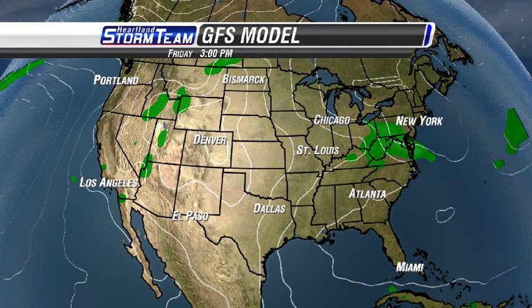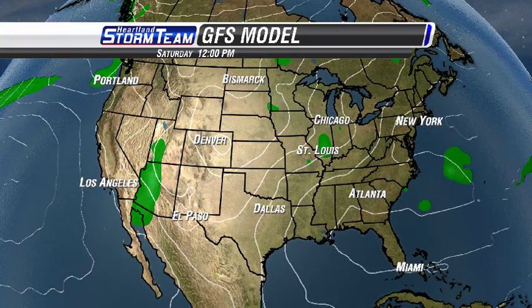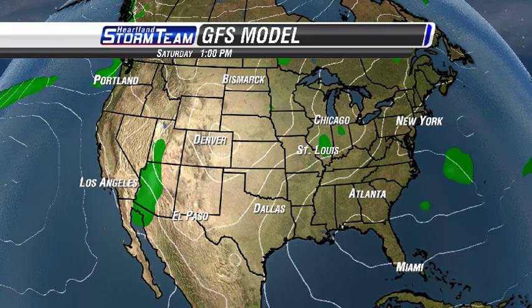Here's our GFS model specifically showing you precipitation as well as isobars. And we've got an area of low pressure that's sitting right here Saturday. It's not a very good L, but you get the idea. You're going to have a boundary sitting right around here. So the boundary should be north of us. I think storms stay mainly confined to that during the day Saturday. That being said, we're going to be on good south-southwesterly winds during the day Saturday. It could be a little breezy around here. It's going to be very humid. Factor that in with temperatures in the mid-80s. We could pop a few isolated thunderstorms around here during the day Saturday. Shouldn't be very widespread, but there could be a few that pop up.